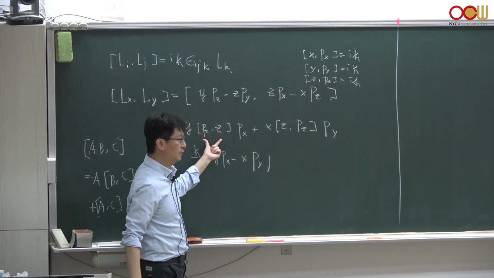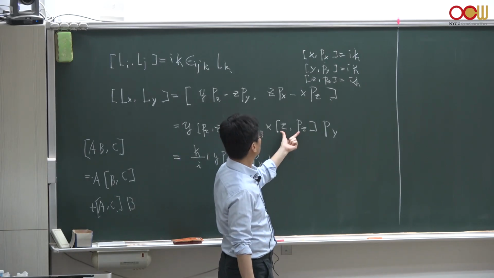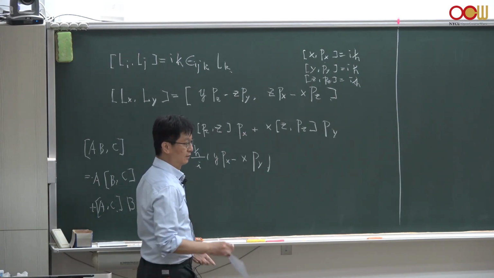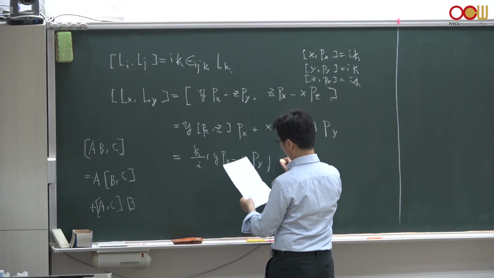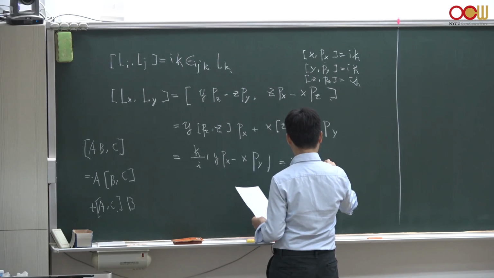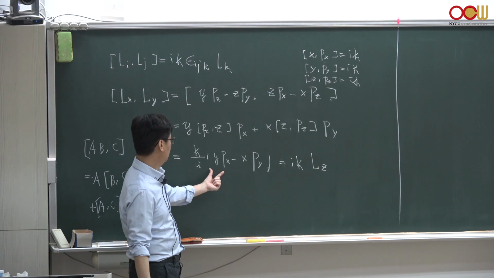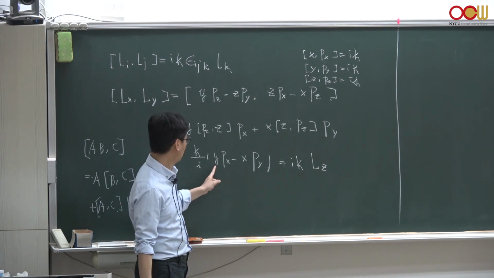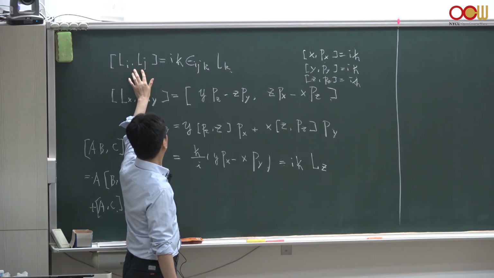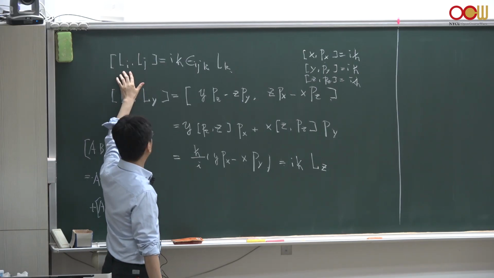Right, so the commutator between pz and z is actually minus i h bar, and this is plus i h bar. Okay, so you combine these two, you get this result. So this is precisely i h bar times the Lz component, because Lz is nothing but x py minus py px. Okay, so we verify this general identity between any two angular momentum components when you calculate their commutation relations.